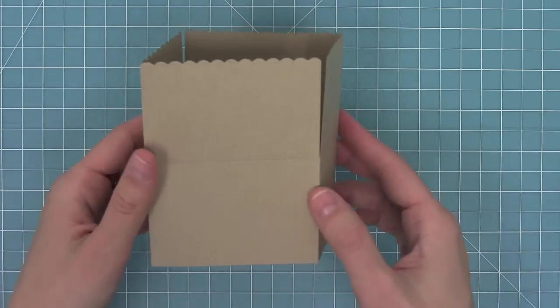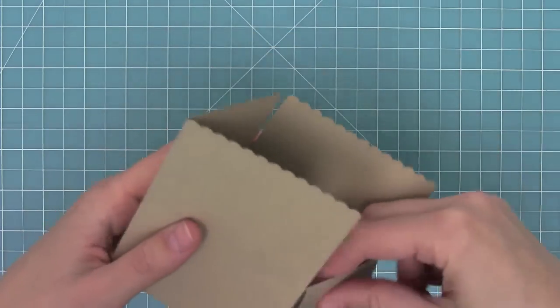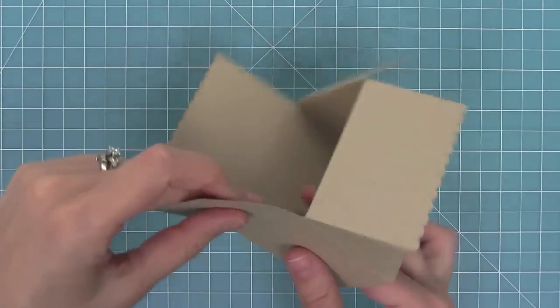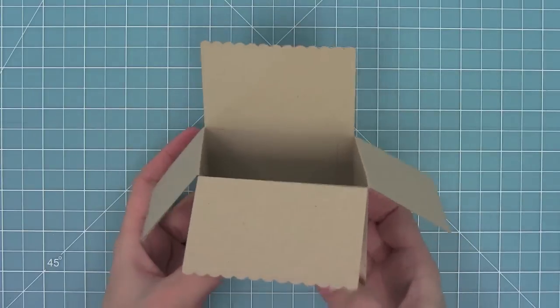Next, I'm going to fold down 3 of the sides. I'm going to fold down both of the short sides and then one of the wide sides. You want to leave the other wide side up nice and tall because that's going to be the background for your card. So you're going to have something that looks just like this.